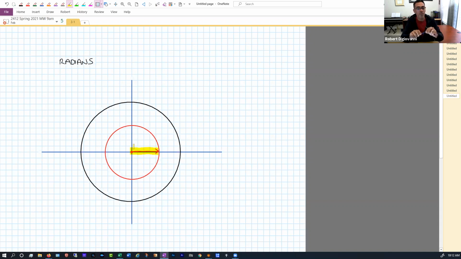I'm going to take that and wrap it around the circle. So I'm going to start wrapping it around the edge of the circle, and I'm going to wrap it around like this until it stops. And you know what? I'm going to do a different color. This is green. That's the radius of the red circle, that green piece, but I've wrapped it around the edge of the circle until it stopped. Understand?